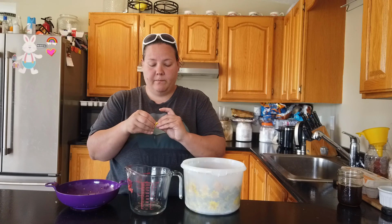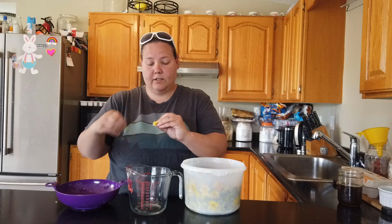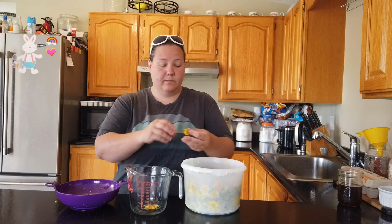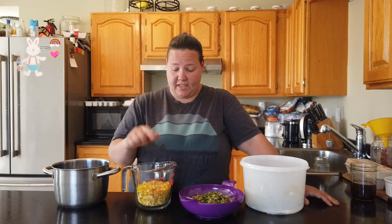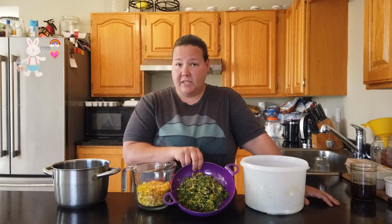One more little bit. Kind of tricky. Throw them in your cup and keep going until you've reached that 2-cup mark. I have all of our dandelions that we needed peeled and the petals are in this cup. You need about 2 cups of lightly packed petals. This is all the pieces I peeled off.